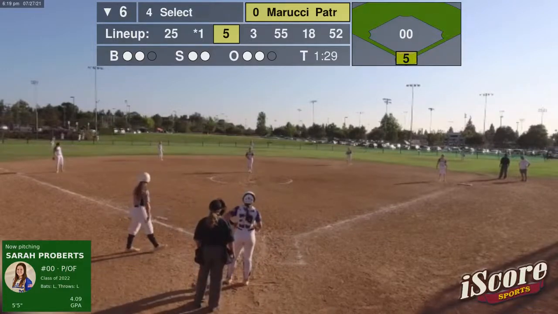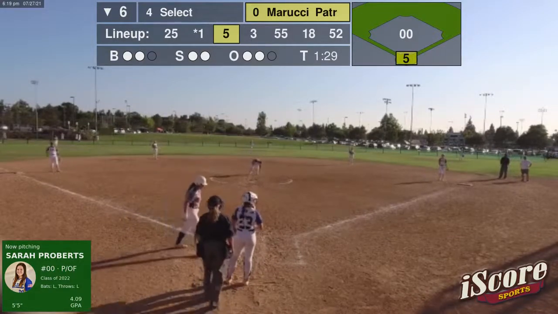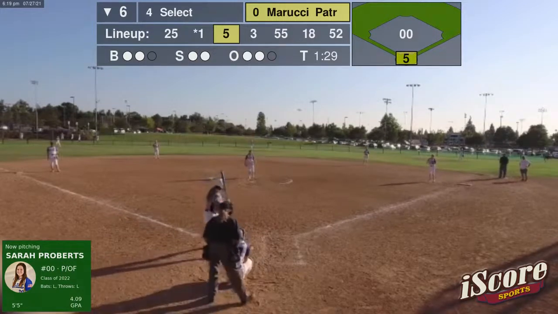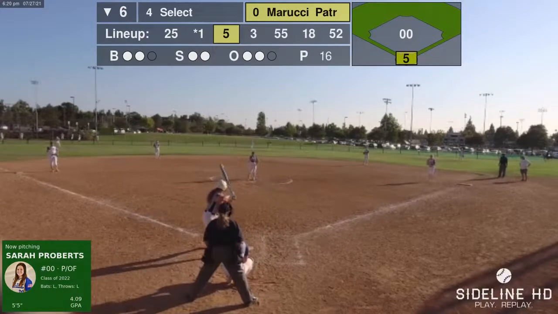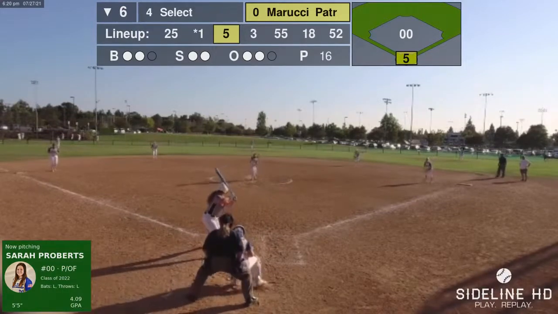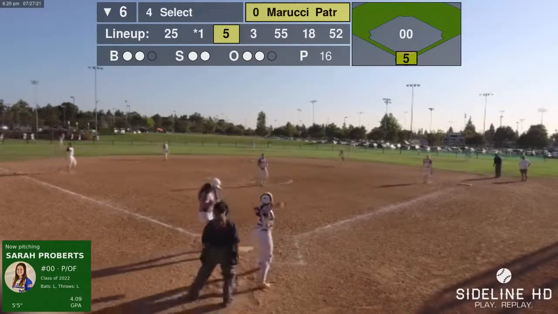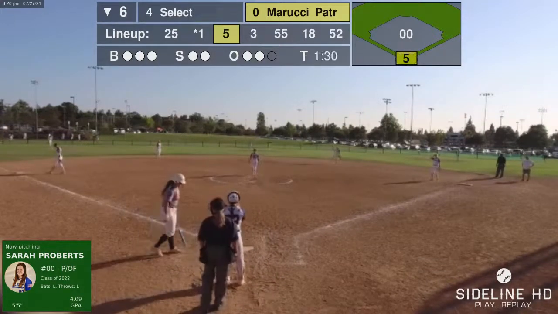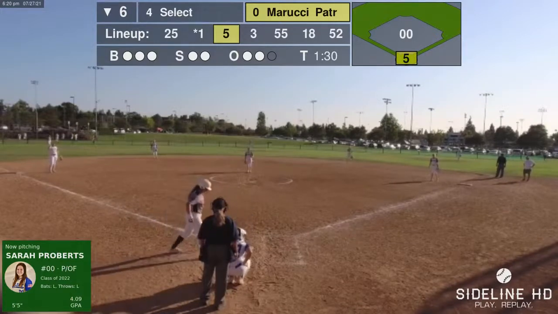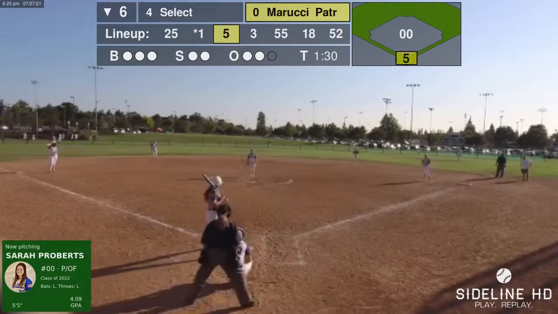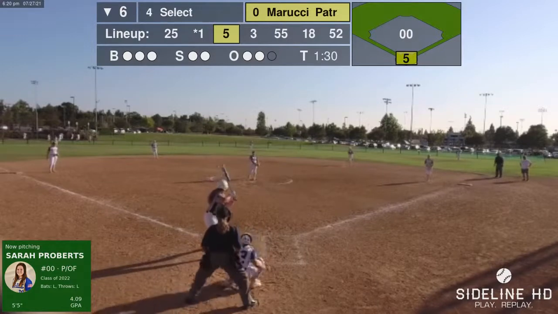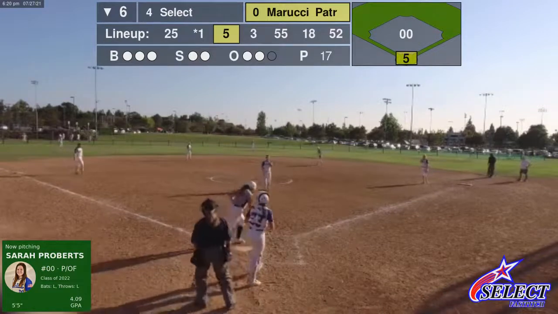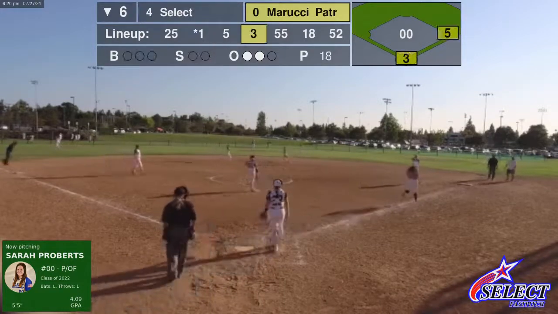We've reached the 90-minute mark of this 7-inning game. Count is full at 2-2. There is no time limit on these games. I just wanted to see how long it was going to last. Sarah just misses high. Brings the count full. Sarah just misses that changeup high.